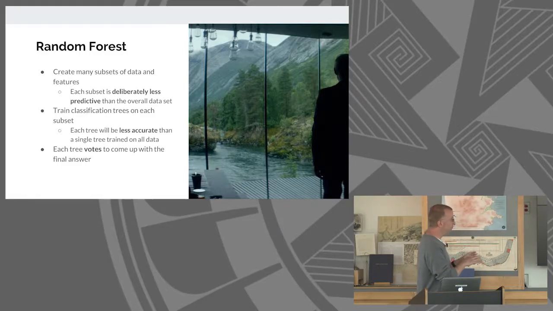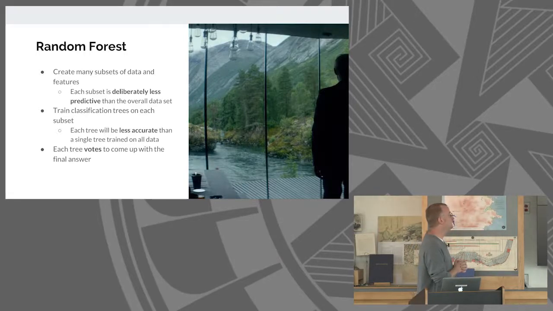And then on each of those subpools, you train a tree just like we did before. Now, these subtrees are each trained on less data, and they're trained with less information about that data than the decision tree that's trained over the whole set. So in some sense, they're each sort of impaired. They don't know as much. They all see different slices of the data. They see different features, but none of them knows as much as the overall data. So intuitively, you would expect that each of those trees is going to be less predictive than a tree trained on everything. And that does turn out to be true.